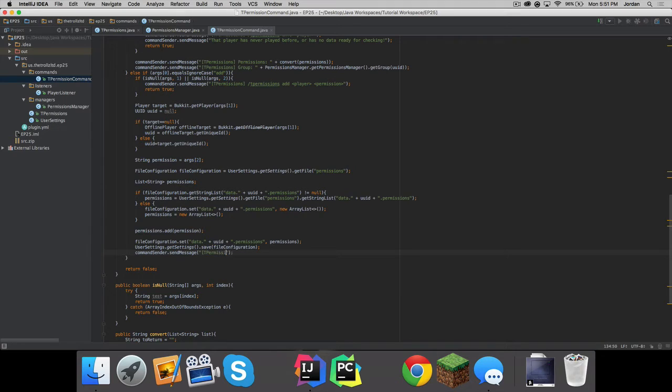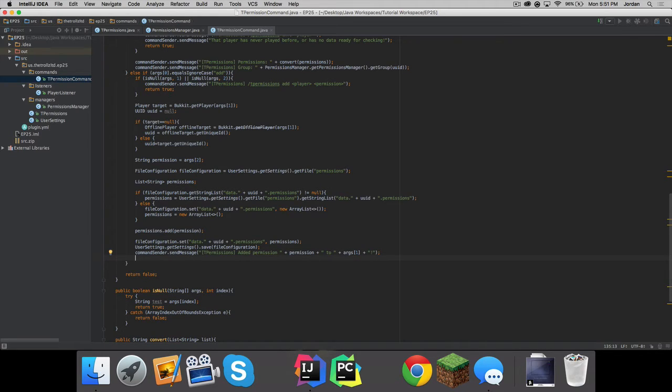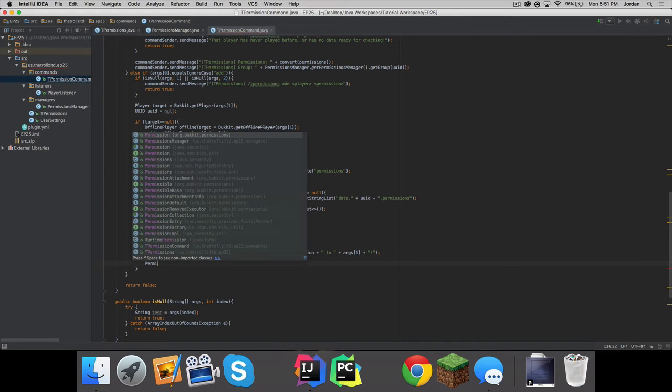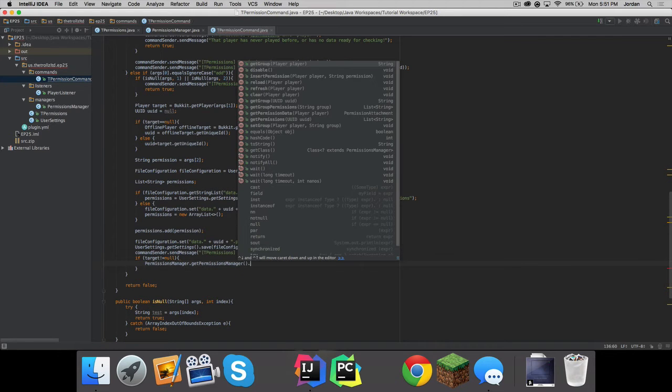So that would be TPermissions added permission to plus args1. Boom. There we go. And then we actually want to go ahead and say if target does not equal null, permissions manager dot get permissions manager dot what would it be?